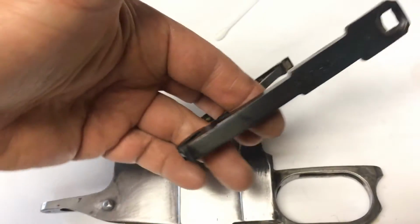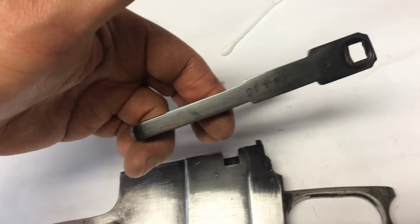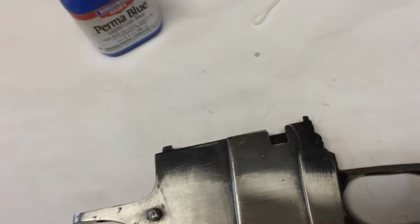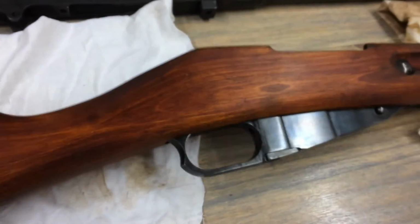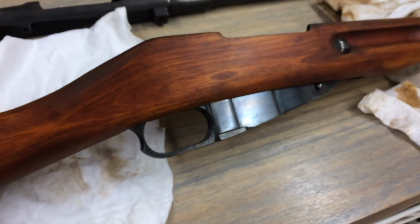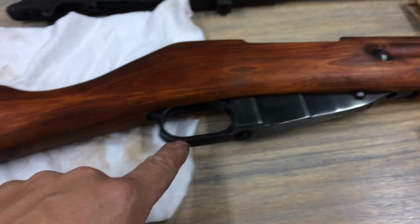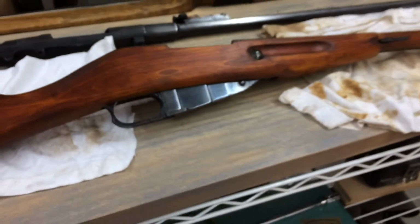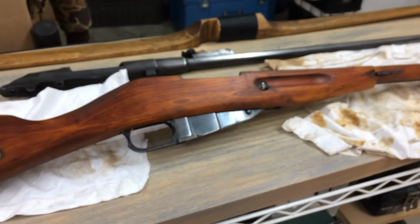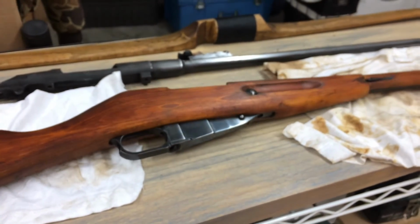I already blued the magazine spring here in the cover. That looks pretty good. And so I'm going to go ahead and continue with the rest of this. I'll turn the camera on when I get done. Okay, so we're done bluing the magazine and the trigger guard. I've got it back in the stock. You can see it's a nice bluish black sheen on there. And so there you go. We've got the magazine and the trigger guard blued.